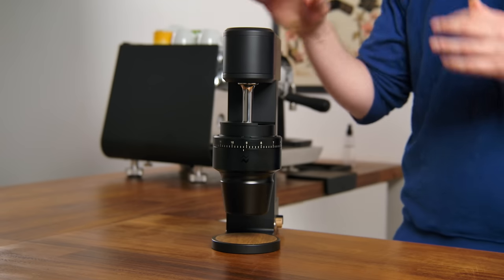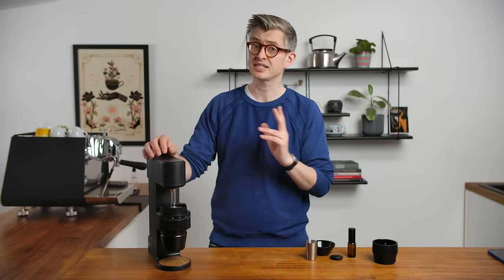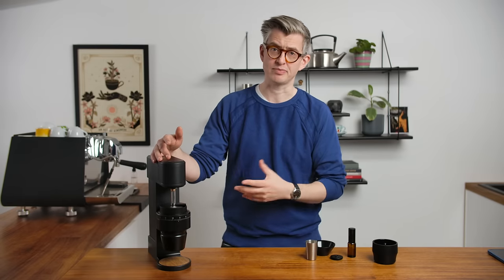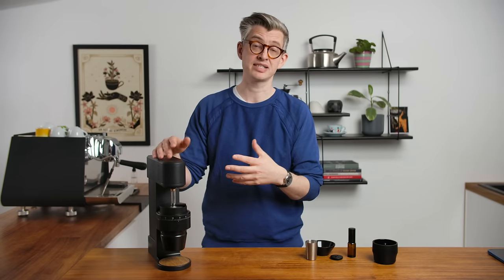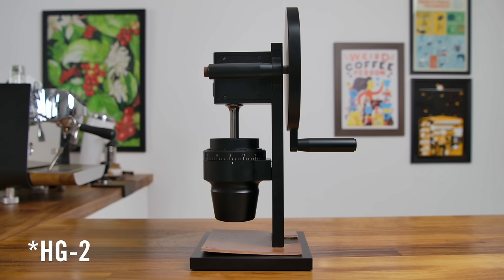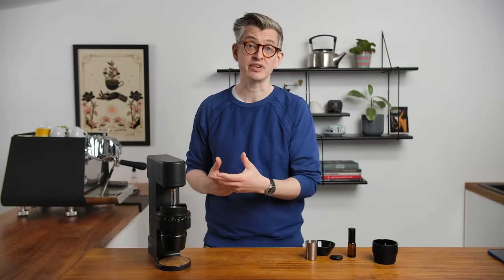The grinder originally launched on Indiegogo and received a little over 2,500 backers paying $1,650 as a discounted base price against the now retail price of $2,000. Weber don't make cheap coffee grinders. We've discussed the EG-1, which I liked so much I bought one, and the HG-1 hand grinder. This is almost the electrified version of that hand grinder — a lot of the same features and the same burr set inside, but a very different workflow and experience.